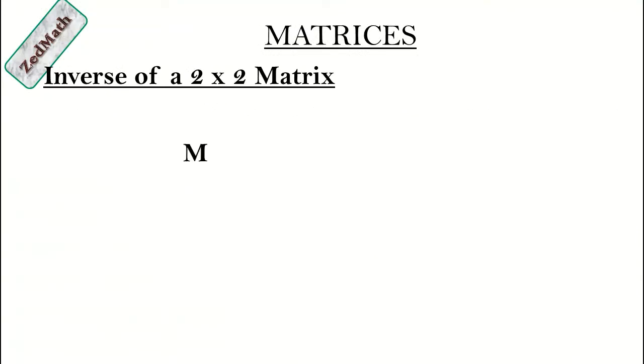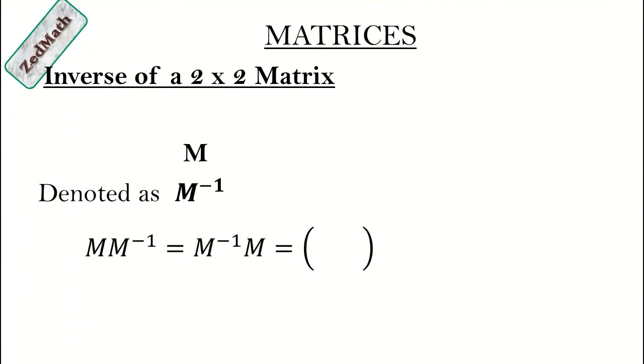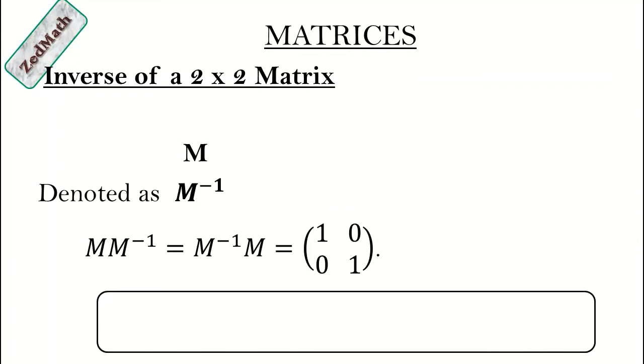So given a matrix M, then its inverse, denoted as M with that superscript, is a matrix such that if multiplied by M, like so or so, gives us an identity matrix. Remember, an identity matrix is a matrix with a leading diagonal that has 1s and the rest of the elements are 0s. So an inverse of a matrix is like a multiplicative inverse of a number, or rather a reciprocal of a number. So for example, if we say 4, its reciprocal is 1 over 4. So if 4 is multiplied by 1 over 4, it gives us 1.